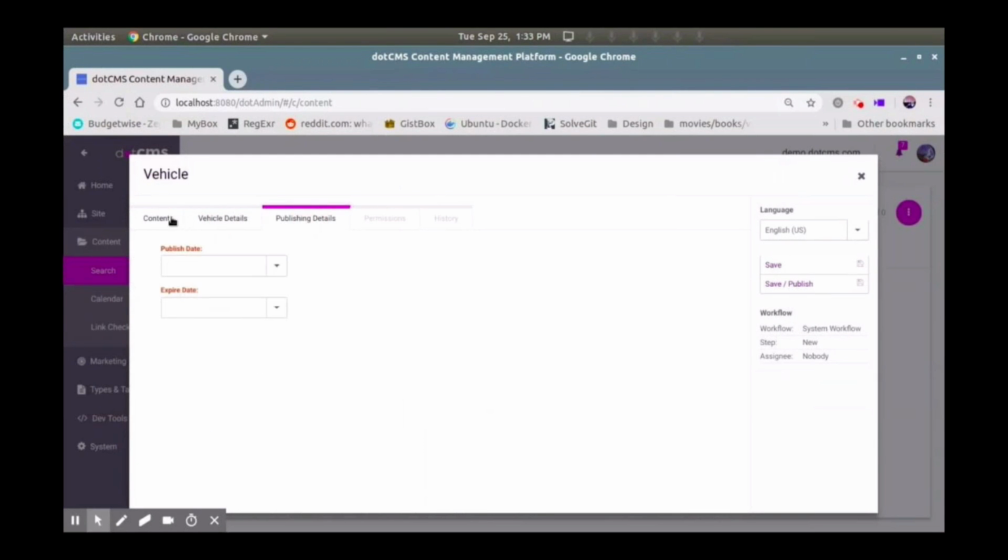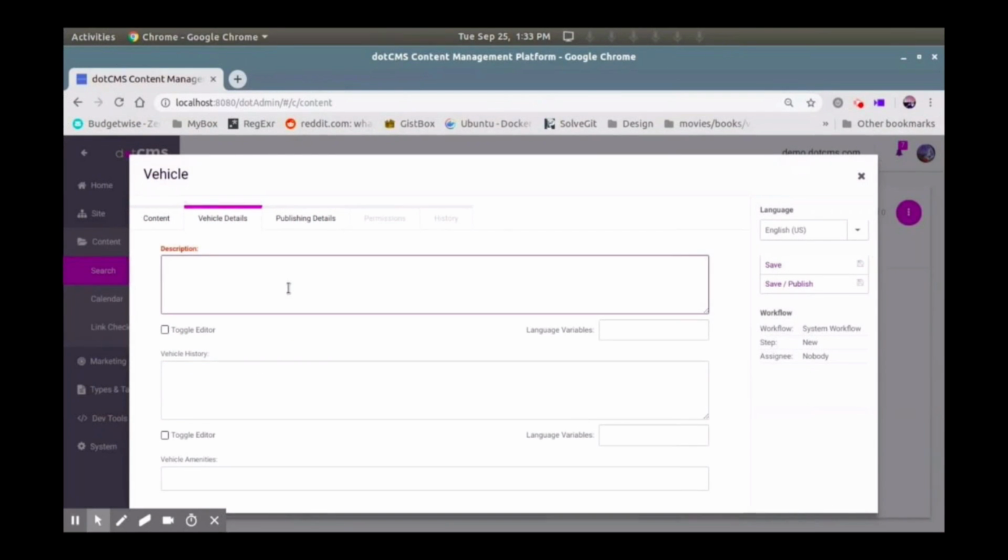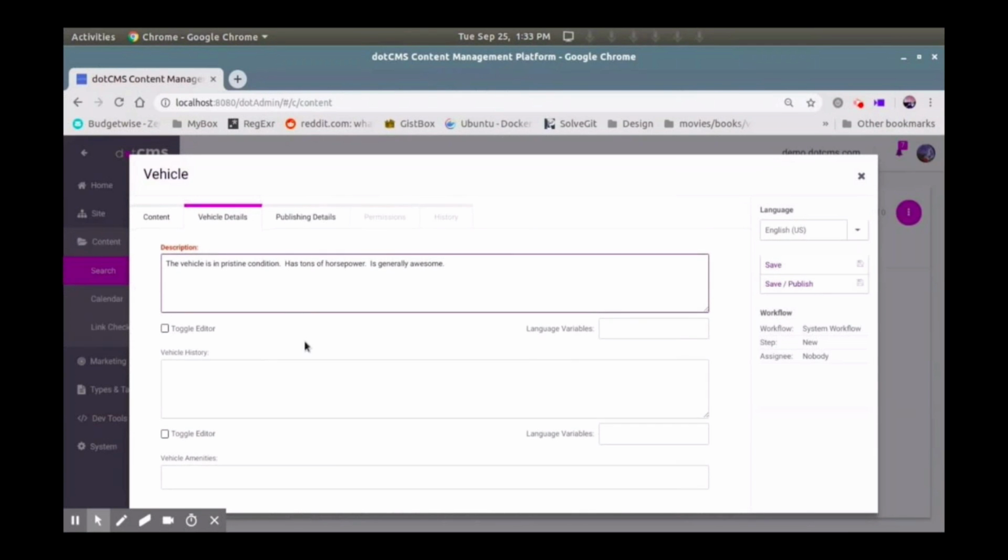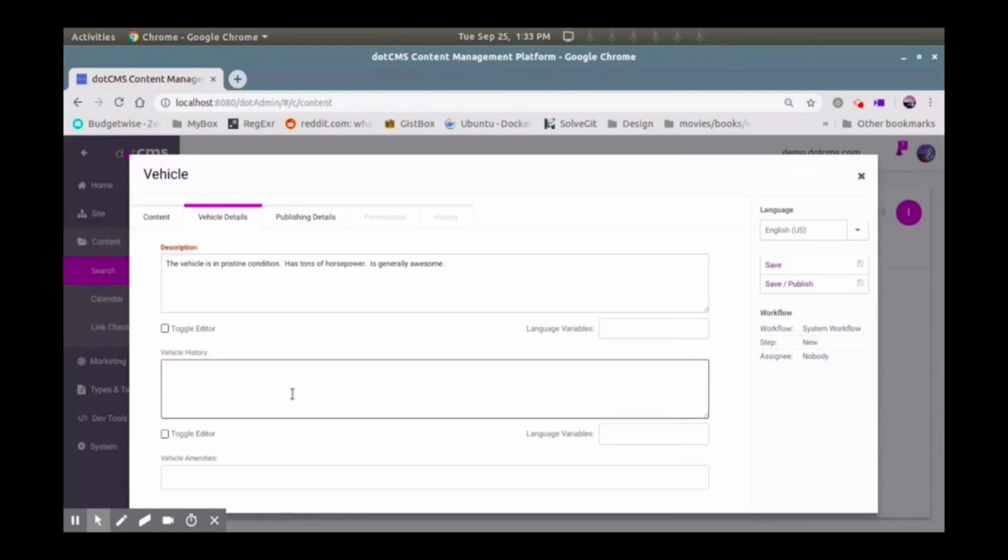And then we see we have these other tabs here. So we got vehicle details. So the vehicle is in pristine condition, has tons of horsepower, is generally awesome. Vehicle history, maybe we want to say one owner vehicle purchased in 2004, oil changes twice a year, new timing chain.